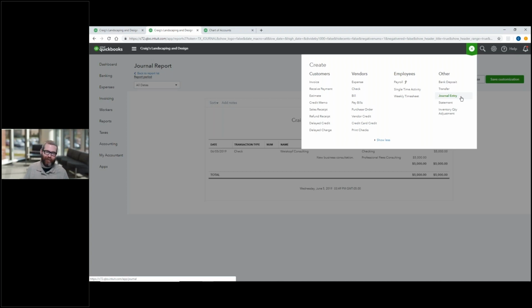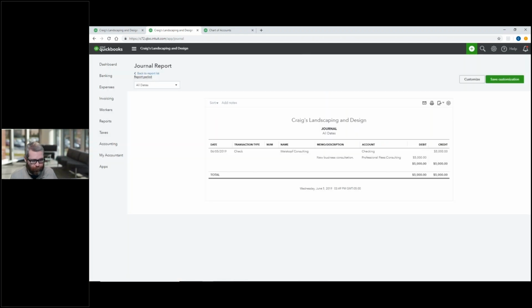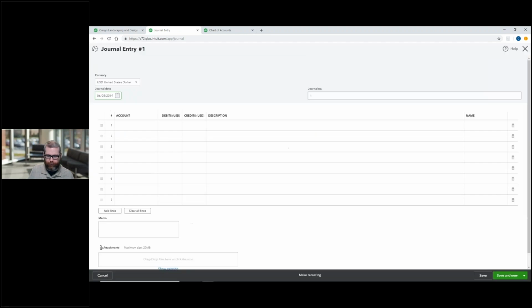That's one instance. Another instance would be if you need to enter some depreciation. So depreciation would be something where you buy a fixed asset and you want to spread the expenses on your tax filings over the course of multiple years. That way, instead of getting just tax benefits one year, you get to sort of amortize it and spread it out over the course of multiple years. So depreciation is also performed through a journal entry. I'll go ahead and open up a journal entry right here and show you a typical depreciation journal entry.